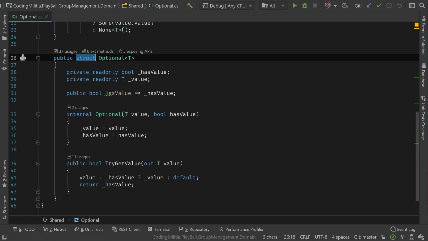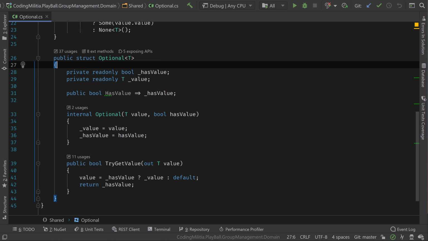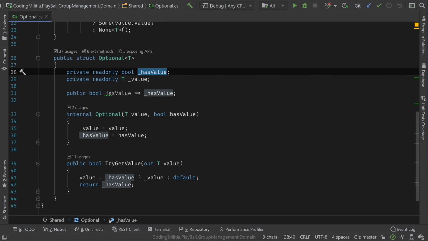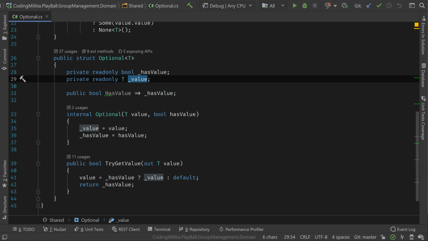Besides that, being a struct has also an interesting effect for this case, that it can't be null. So it would be annoying if we needed to check if an optional could be null to then check if the value is in there. So we should assume that the optional is never null, even if we use the class. But in this case, by using a struct, we are sure that it cannot be null, because the struct cannot be null. So as I mentioned, we have just a couple of fields, one to indicate if there is some value and another with the value should it exist.